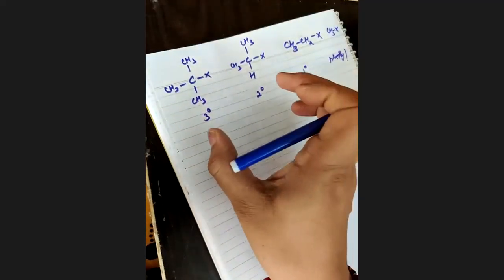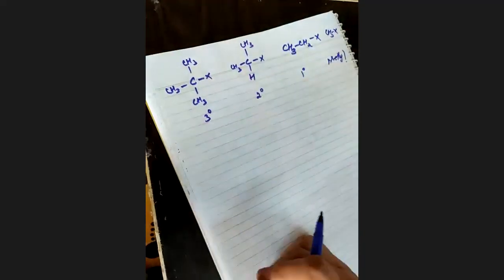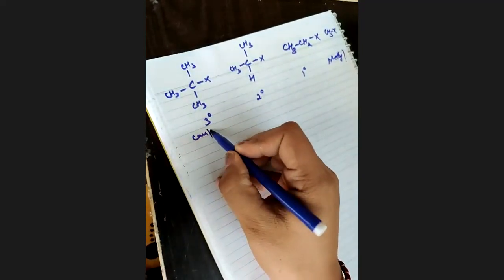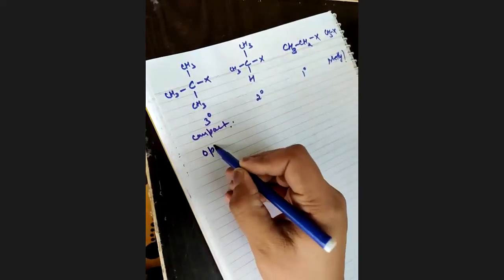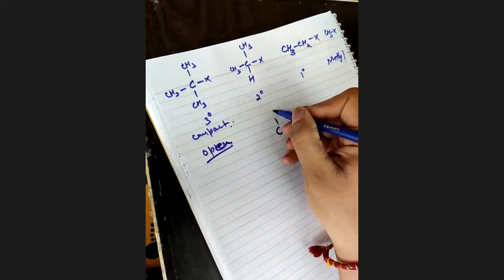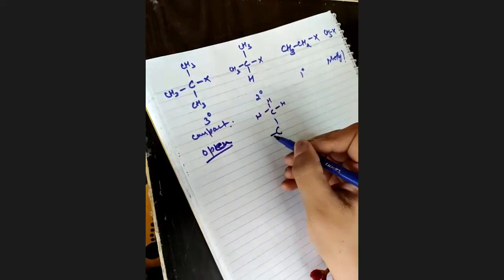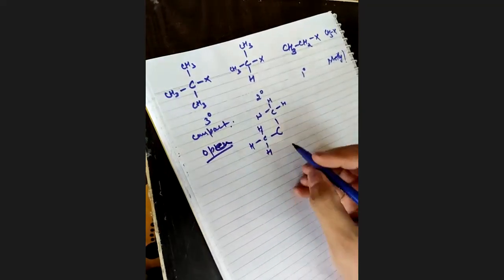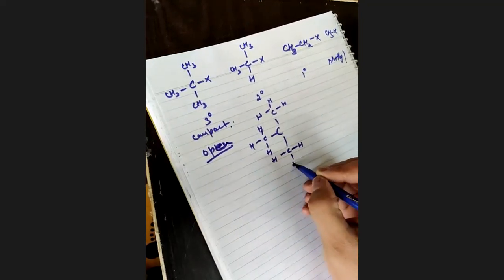So I just want to tell you about steric hindrance. Steric hindrance का मतलब क्या है? भीड़ भाड़. ठीक है. अब हमने इसको कॉम्पैक्ट में लिखा है. This is a compact structure. अभी भी this is a compact structure. But if you just write it in open chain structure, so what will be the structure? C H H H. Again C. This is also H. This is also H. This is also H. Next C H H H.